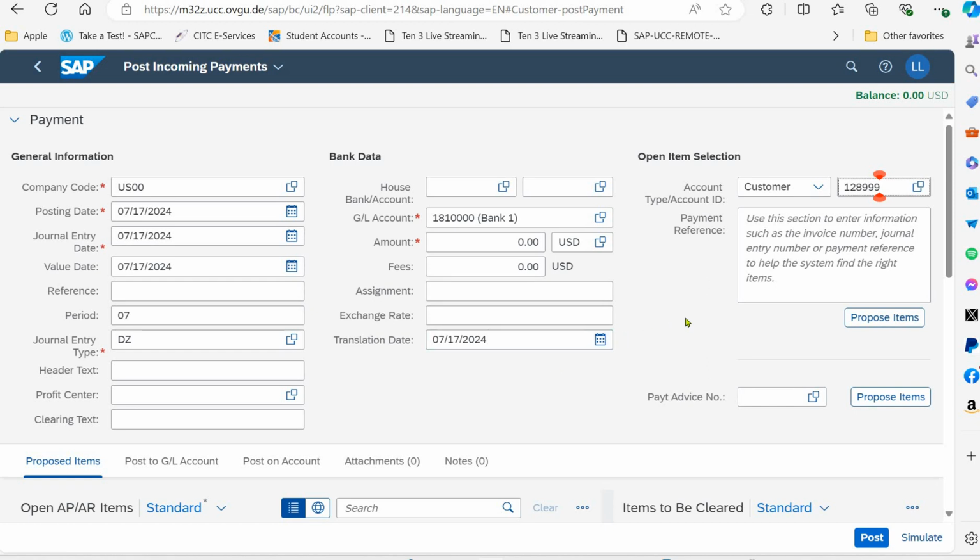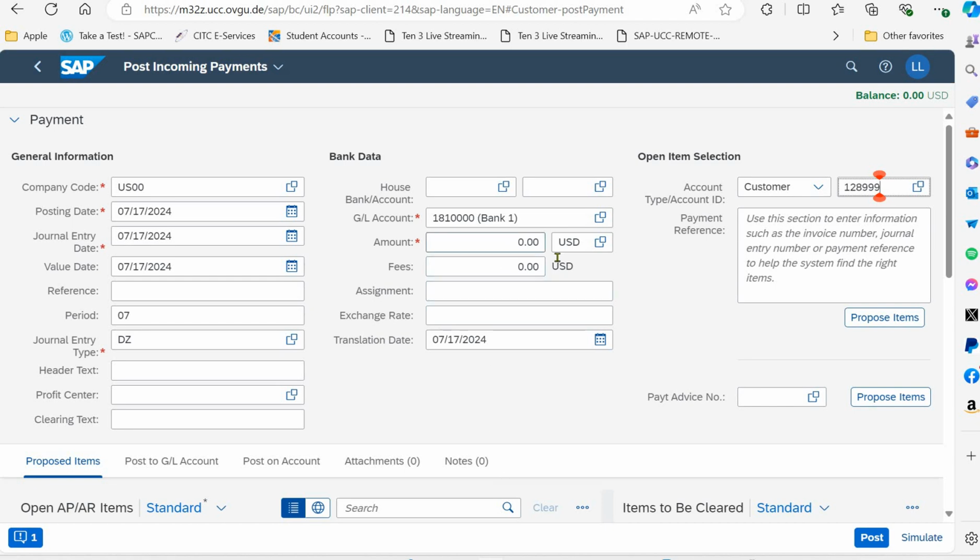So now what we do, after entering this, we will press enter. So no, first we have to enter the amount. How much is the amount? I think 10,000. Let's go and see in step number 4. Peachtree amount is 10,000.